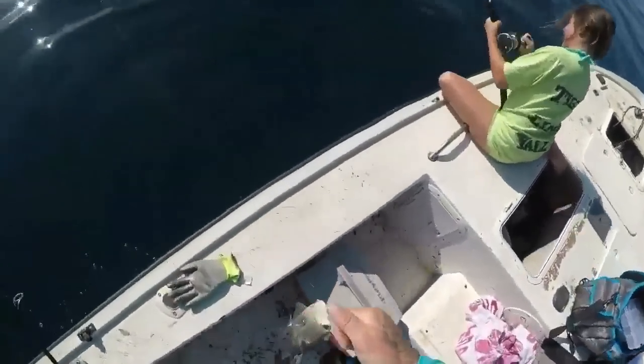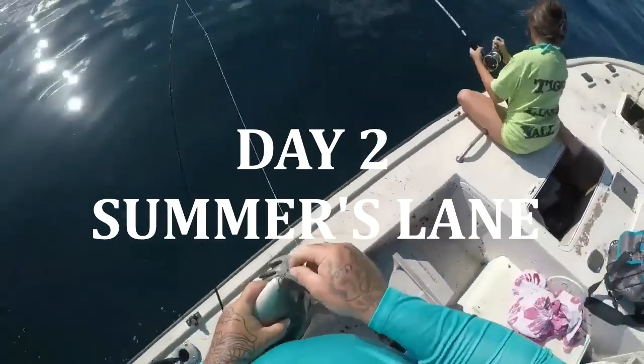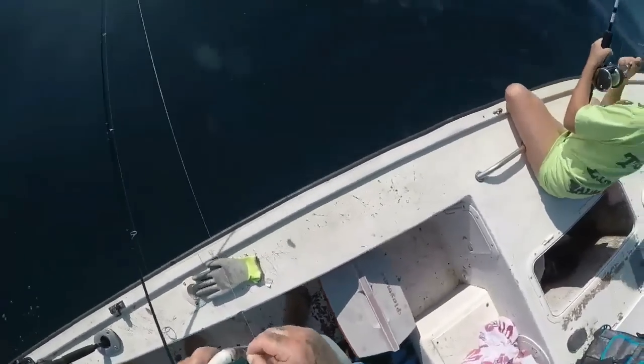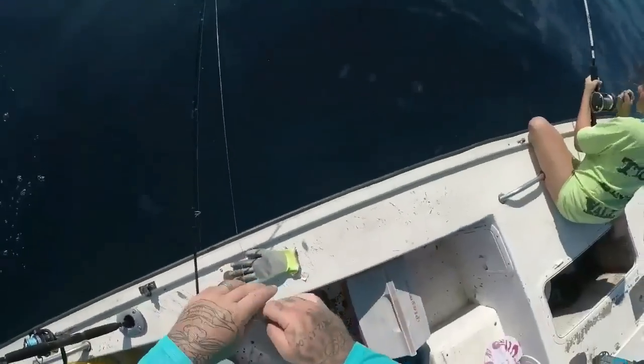Summer's got something good. I got a trigger. There's two stinging jellyfish here. Little trigger. You see them? Is that better than a grunt? Uh-huh. You think? Yes. Oh yeah, it's better than a grunt. There's so many little jellyfish.